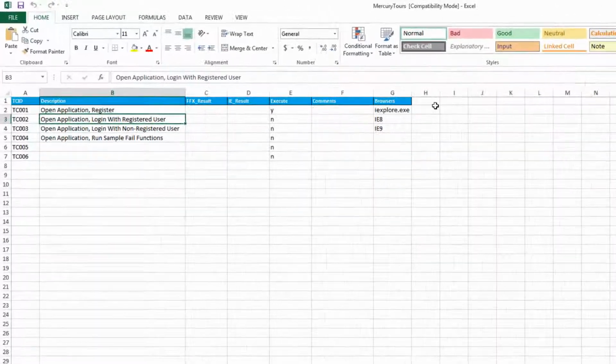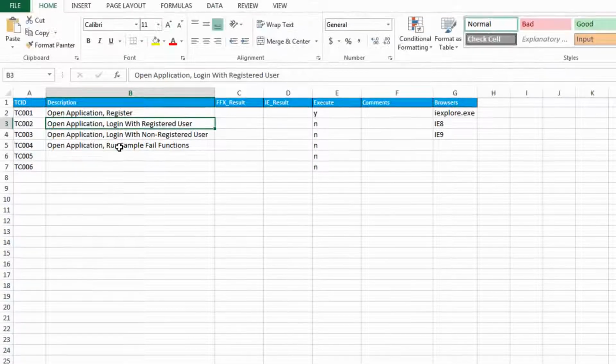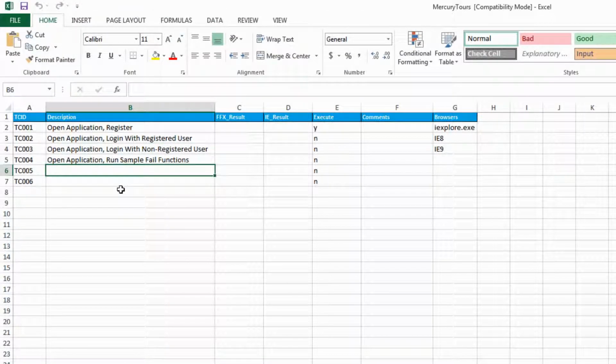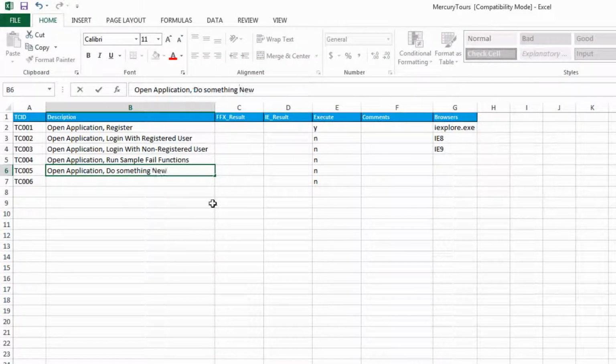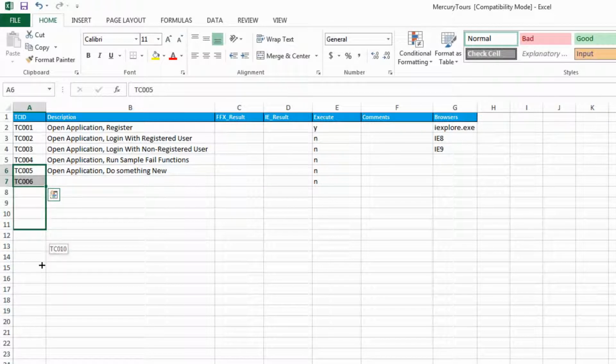So in this data sheet, what's important is we have at least two sheets. We have a test cases sheet that's going to contain all of the test cases that we want to create. So if I want to add more test cases here, I can, like that. This is another test case, and so on and so forth. And I can continue adding test cases as many as I want.